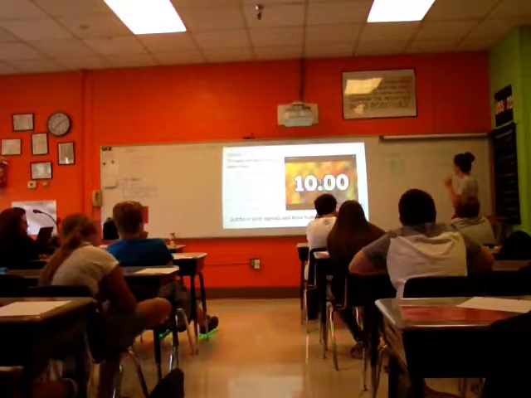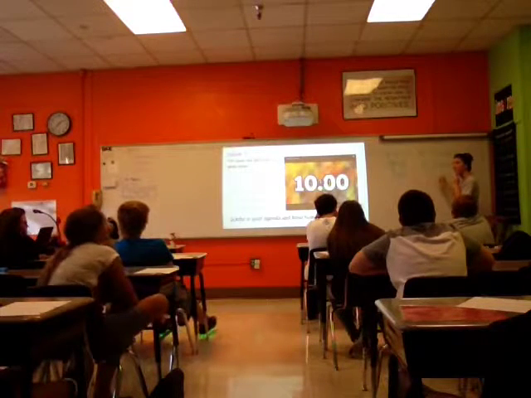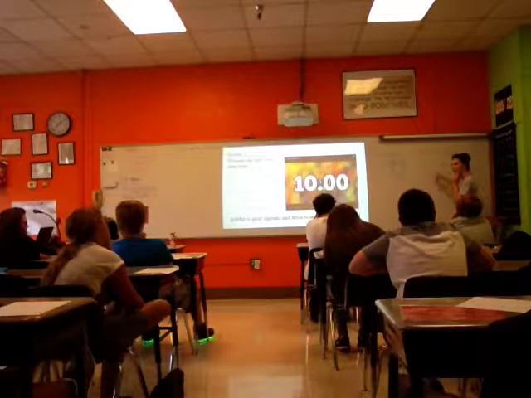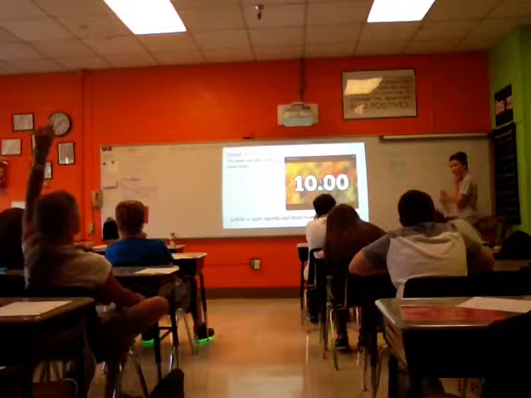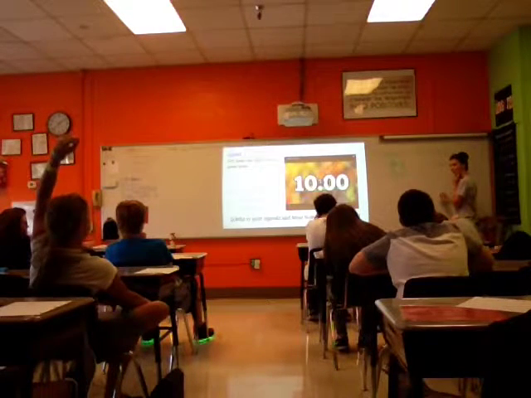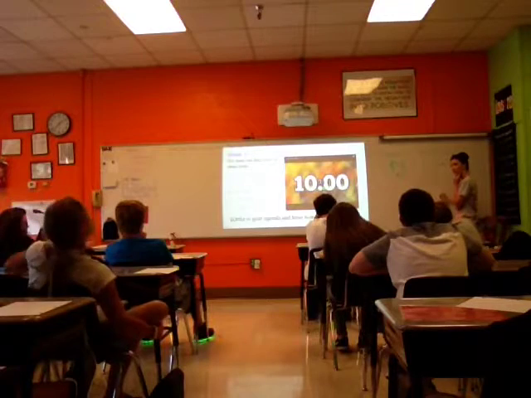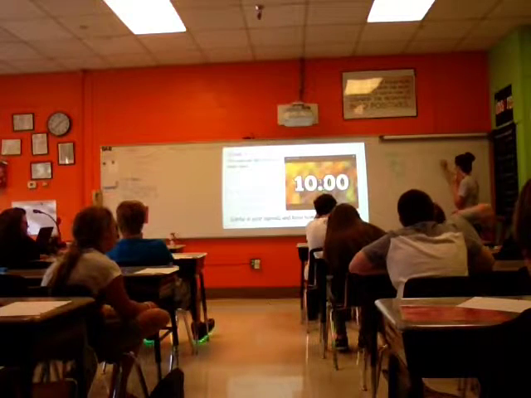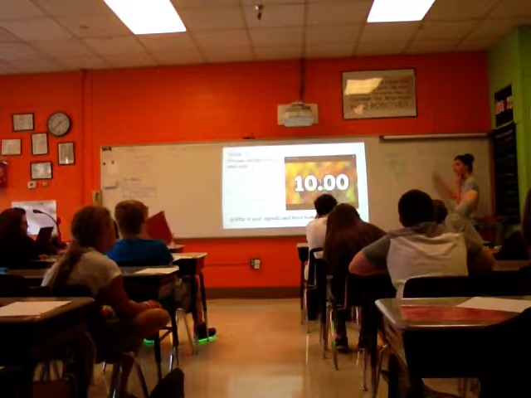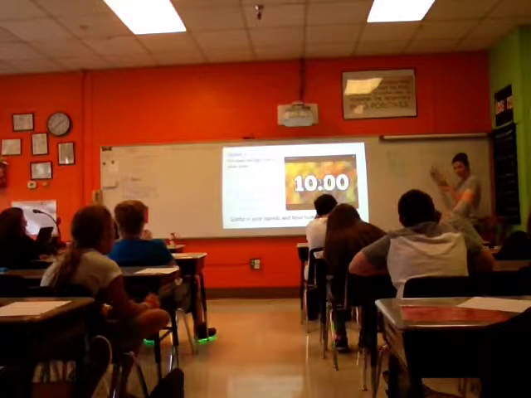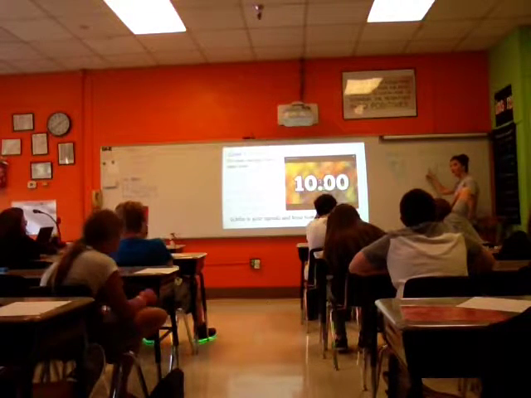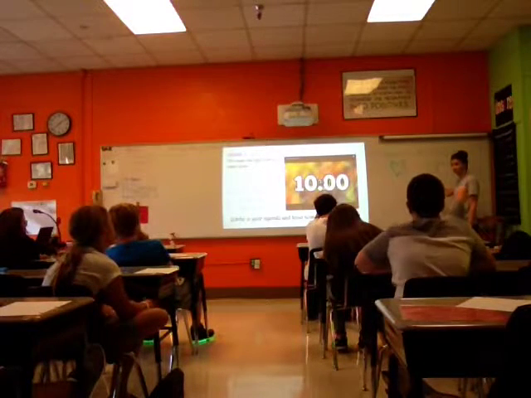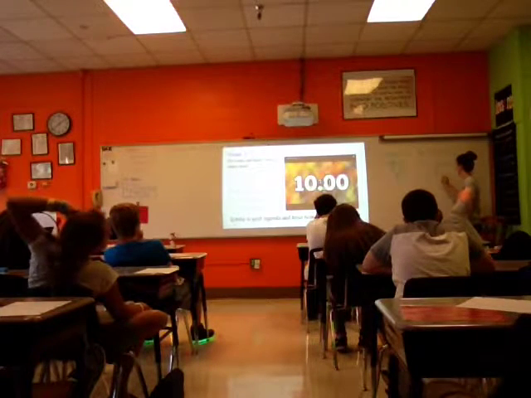Remember, we want the variable on one side and the number on the other. So we want to get rid of whatever's in front of the variable, right? Since it's a positive 3, you're going to subtract 3 from it. That's considered a positive 3, even though there's no little plus in front of it. We have to do the inverse. You got to subtract 3 from both sides.